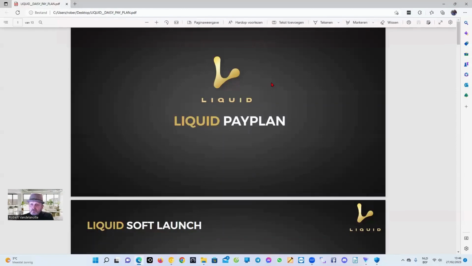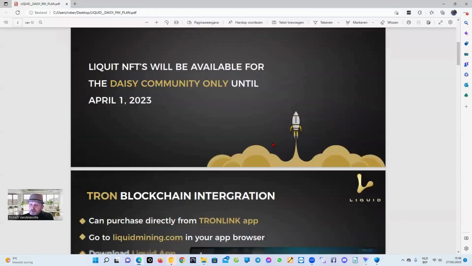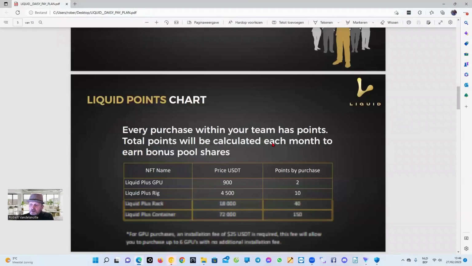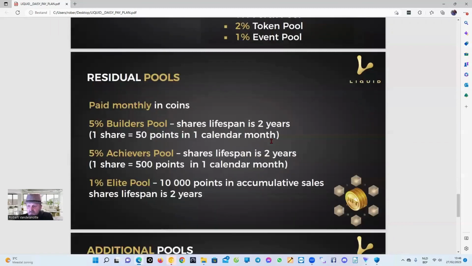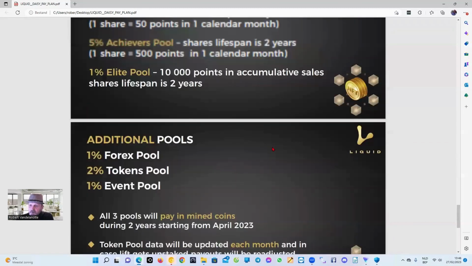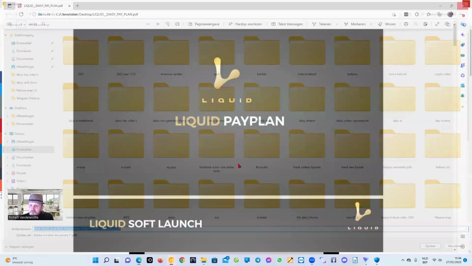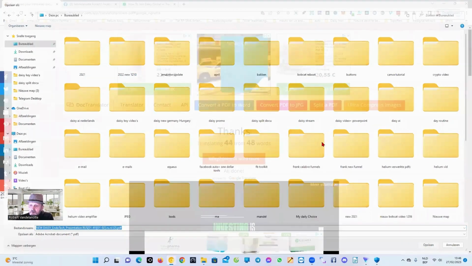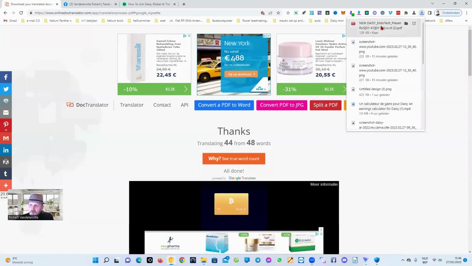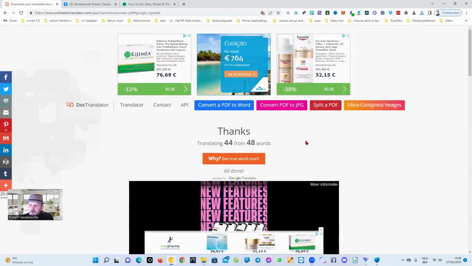Let me show it to you. Here you have it. This one is a little bit smaller PDF. I guess you don't have to split this one, but let me go up. I'm going to close it. I'm going to put it on my desktop. Anyway, let's leave it like that.